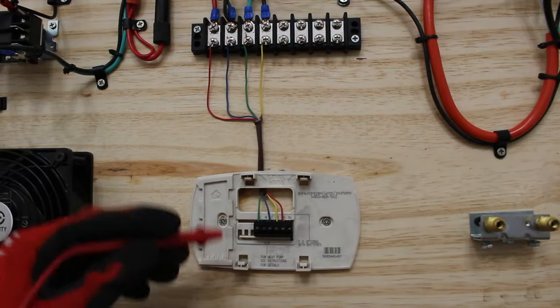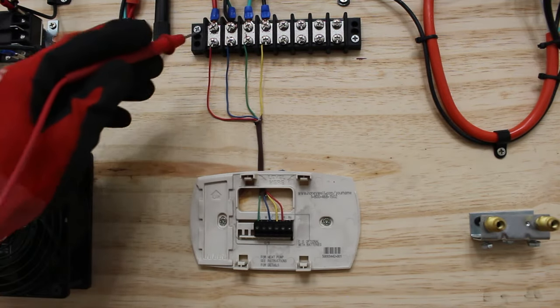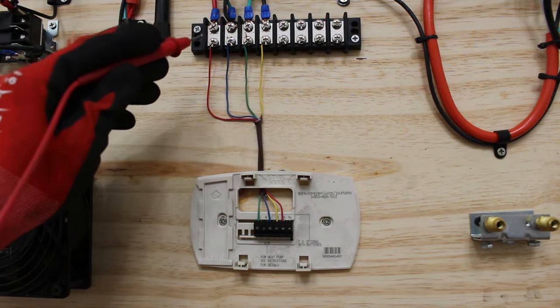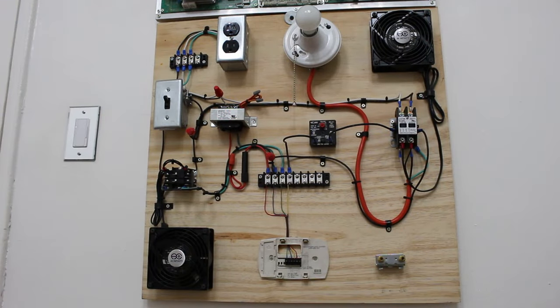So here's our back plate, and we can follow our wiring, and it ends up here. And this is our low voltage terminal block. In order to bypass your thermostat, you need to know exactly what you're trying to bypass. It's not just a simple thing, let's just bypass a thermostat. We need to understand the function we are trying to override. So in this video, I want to show you a few ways.